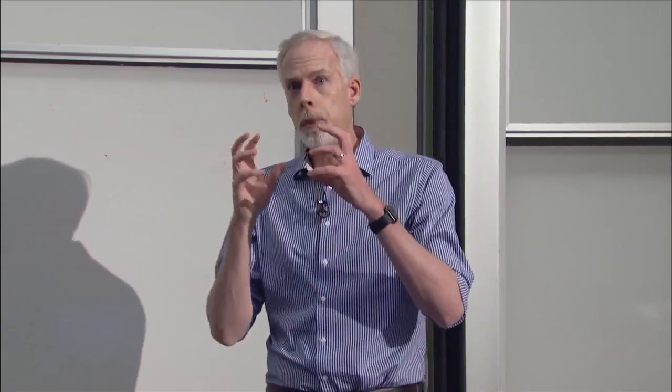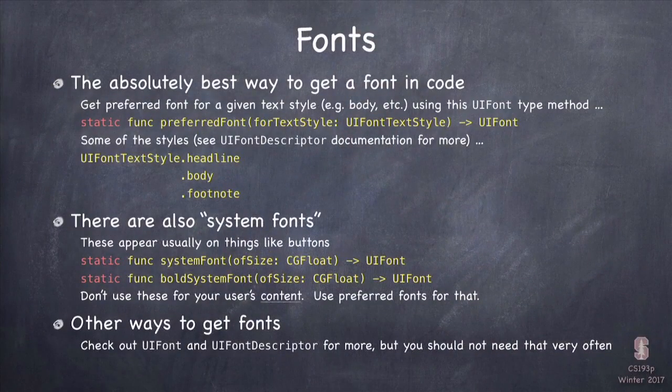If you want to use a specific font like Helvetica Bold 13 point, you can do that. I don't recommend it, but UIFontDescriptor is an important class to know for that. It's how you describe that special font that you want. Some apps, typography is what they do, and so they need to be able to do specific fonts. All right, so that's text.